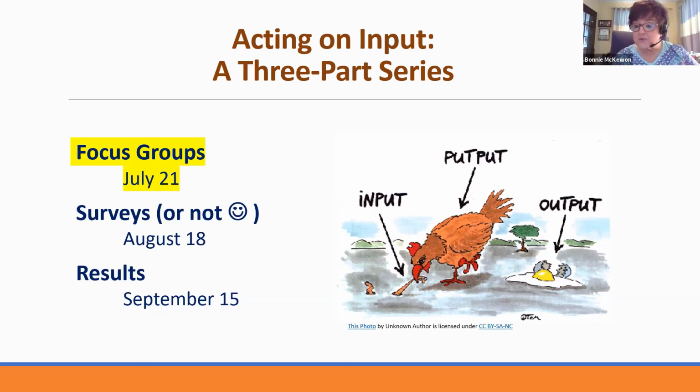And for those of you in the audience who have been through the Planning for Results process, you will remember that focus groups play a very important part of the entire process. So that's today, and then next time in August, we'll have more to say about surveys, and we'll really put the acting on input into action in September, when we will have more to say about using this community data and folding it into your strategic plans. We'll have some points about the acting part today and next time, but the real focus on results will come in September.